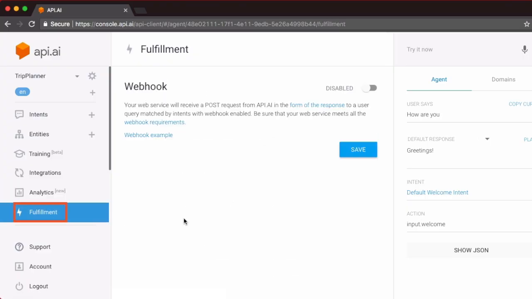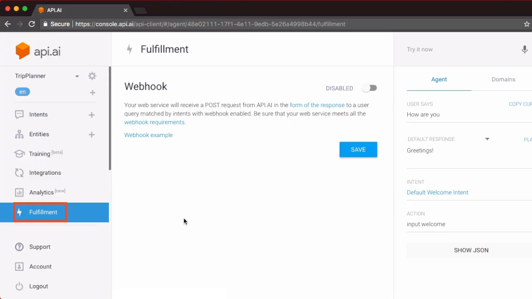Dialogflow allows you to fulfill or complete user requests by calling into some external code which might integrate with other APIs or whatever you need in order to take the action that the user requested for. The fulfillment code is where you might connect to a database in order to make updates. You might retrieve information from a database or a third party API, and so on.